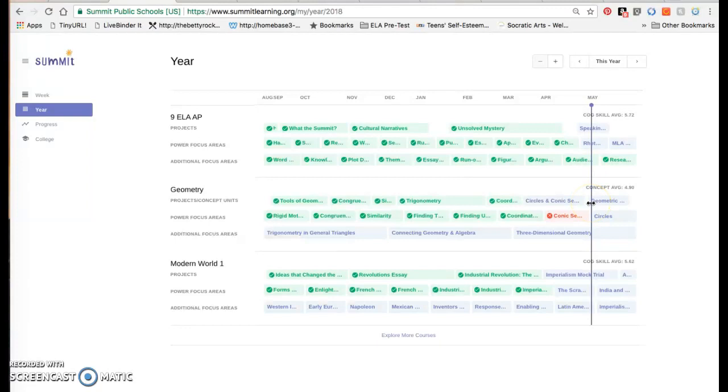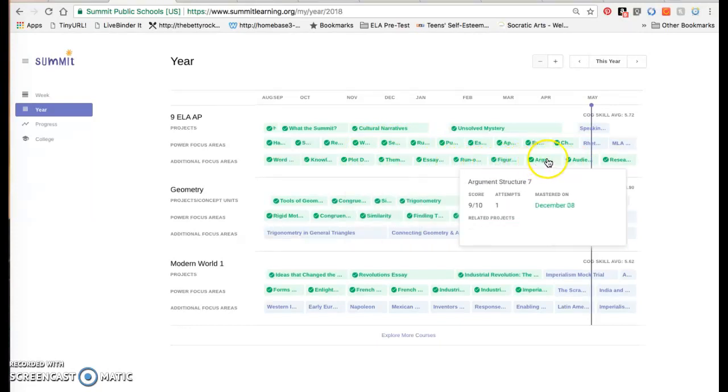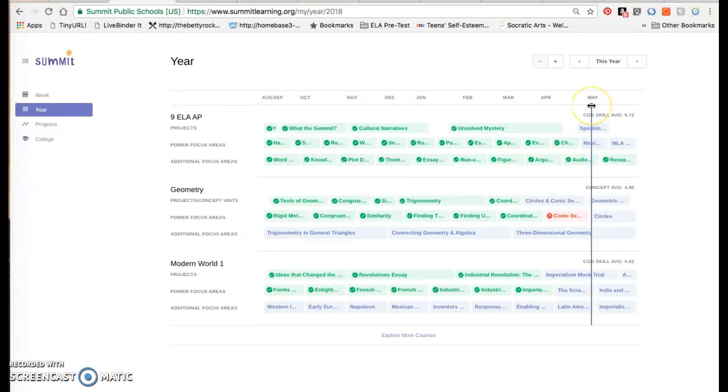falling behind essentially. But just to clarify, it's not that we expect everybody to be at the blue line all the time. We want kids to be learning at their own pace, but we also want to create a sense of urgency and reality that we do have a limited amount of time. The school year is only so long. So this just keeps us really grounded in how time is passing and how much time we have left, and what we need to do to be on pace to finish the year strong.